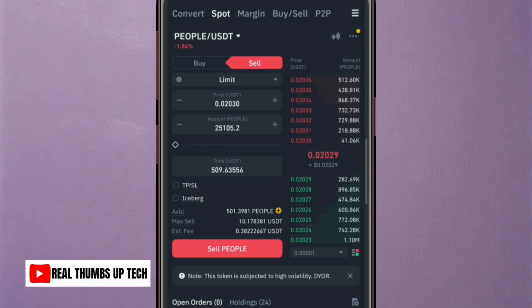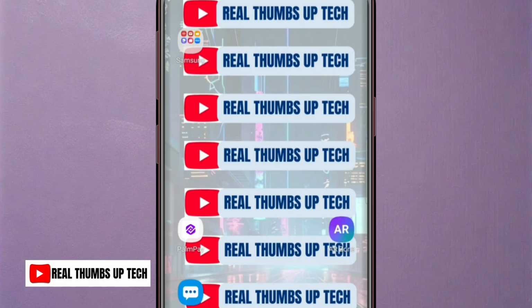Then the question is, how do we spot the right coins for triangular arbitrage? How can you discover the right coins for triangular arbitrage? Or do I just type in any coin I like? Actually, sometimes I do that, yes. I do normal checking, that's manual checking of coins to know which ones are profitable. But I also use some platforms and apps to get the real information quickly, all right? So in this video, I'm going to show you one platform you can use to get the right coins for triangular arbitrage. But yesterday, I showed you how to spot profitable crypto arbitrage opportunities between different exchanges using CoinMarketCap.